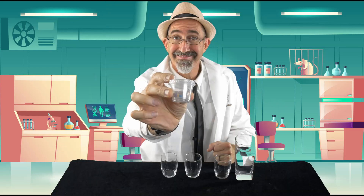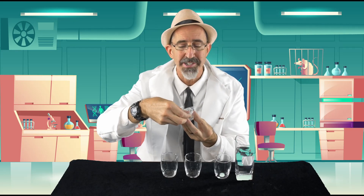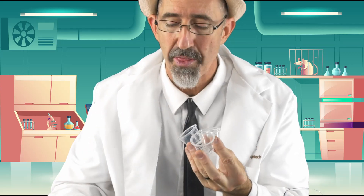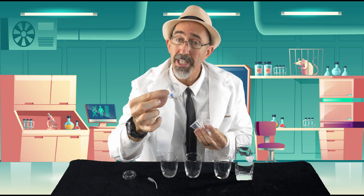The experiment that you got to take home was something that looked just like this — a little container, and in that container it had three cups: one, two, three. And inside that last cup there's a little pipette and three little color tablets: a red one, a yellow one, and a blue one. These are our primary colors.